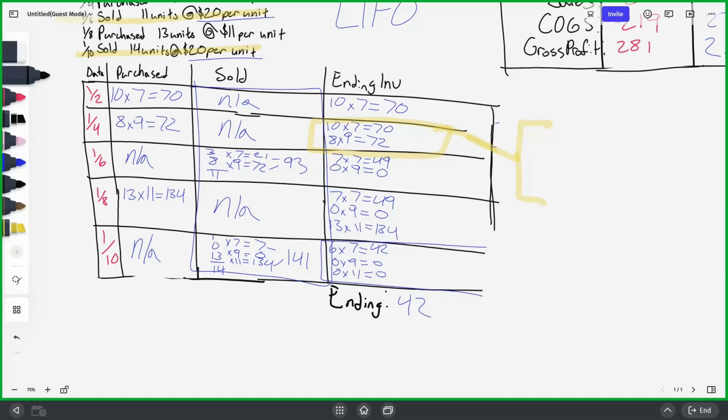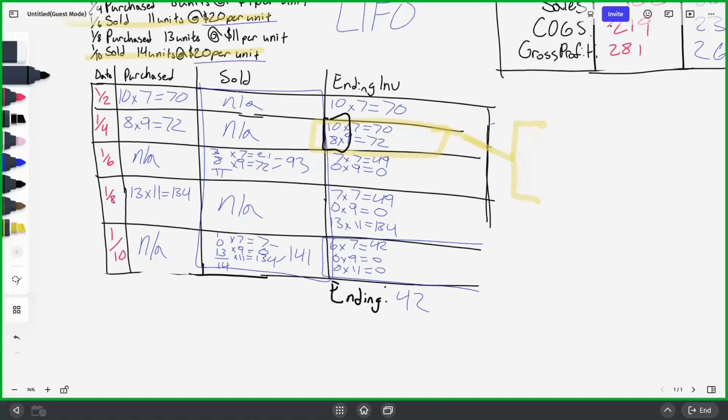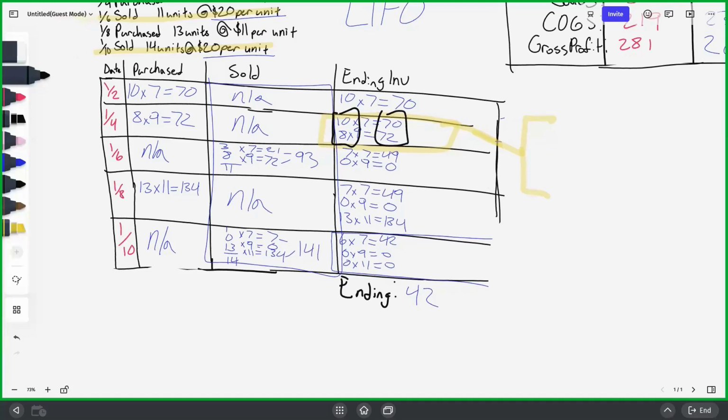But we're all good. So with the weighted average, what they do is you want to focus on the unit value. So we have 18 units. We know their whole value is 142. We divide by 18, so we get rid of 18 there. It's like LIFO and FIFO. I don't have my big calculator out.